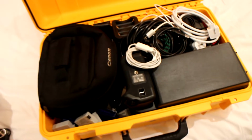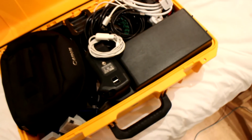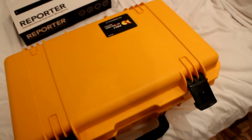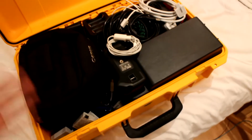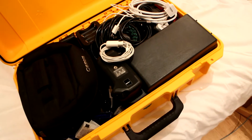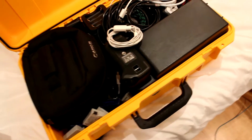So this is my primary case of things. It's my Peli case, my Peli Storm IM 2500. And it's the one I use to keep all my valuable stuff in whilst I was out at the hotel today, because I don't trust the housekeeping stuff, which isn't very trusting of me.